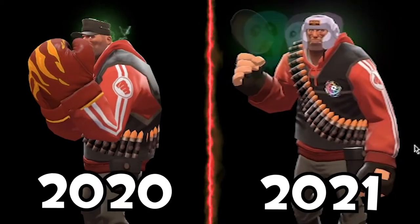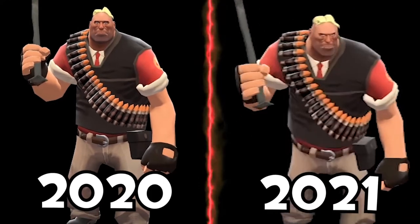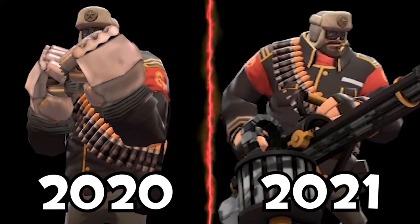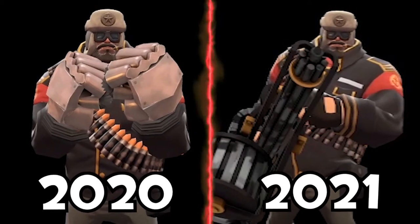I think this set looks pretty cool — it could be like a guy going to do some boxing training with a frying pan. And then we have the classic one-key challenge skin, Donald Trump Make Two Fork Great Again — lovely stuff. And then of course this is the MVM loadout. I don't think this has changed a lot from last year — pretty much all stayed the same apart from obviously the Night Owl Mark 2 minigun. I've probably played more Heavy in MVM than any other class this year because I just enjoy Heavy MVM. You can get like 200K damage — it's sick.